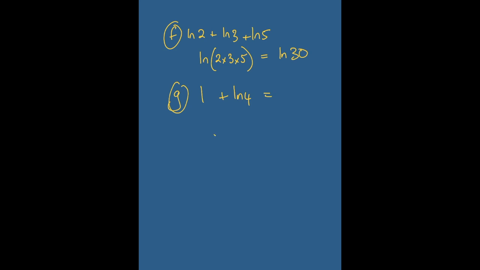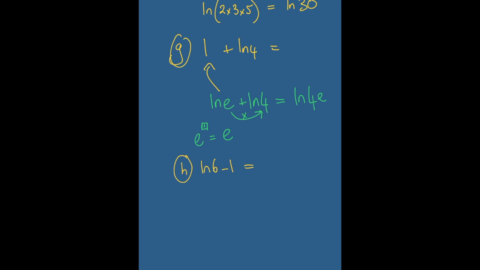Now what do you remember about 1? You should remember from before that this is just the natural log of e, if I'm going to try and express these together. The natural log of e is just 1, because in order to get e to the power of something to equal e, this has got to be 1. So now we can simplify this to the natural log of 4e, because I'm just going to multiply these together based on the log law that we've been using all along.